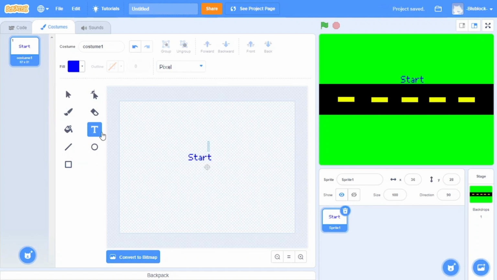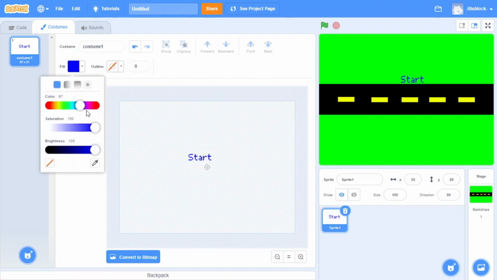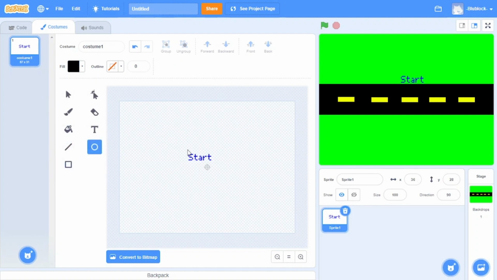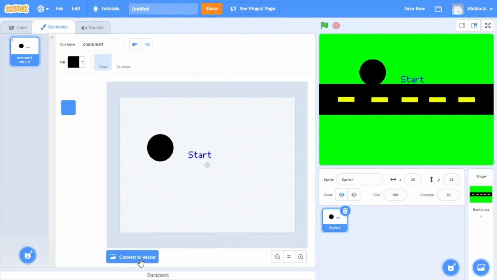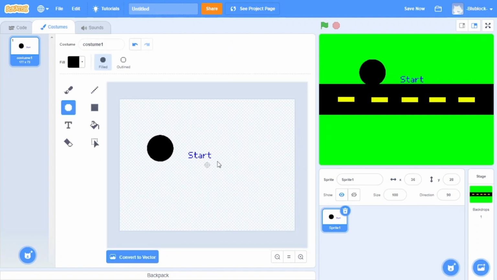So now that we have that, we can do what we did the last time on the other game, but instead I want to make it a circle. So we can make this black. So we can go like that. But then again, it's not pixel art, so we'll go to bitmap. And then now it's pixel art.